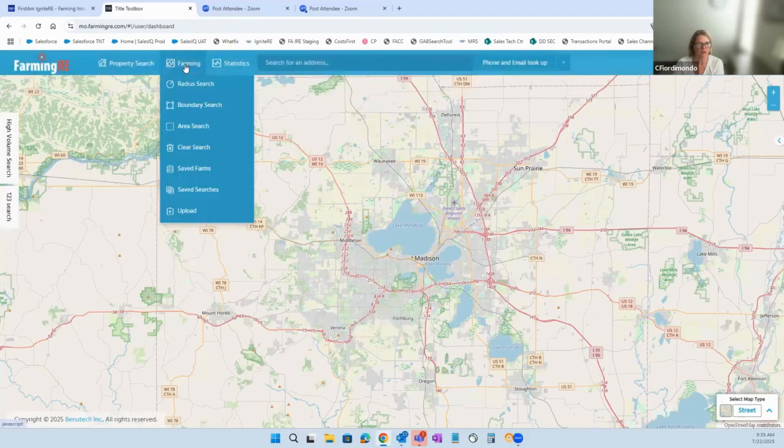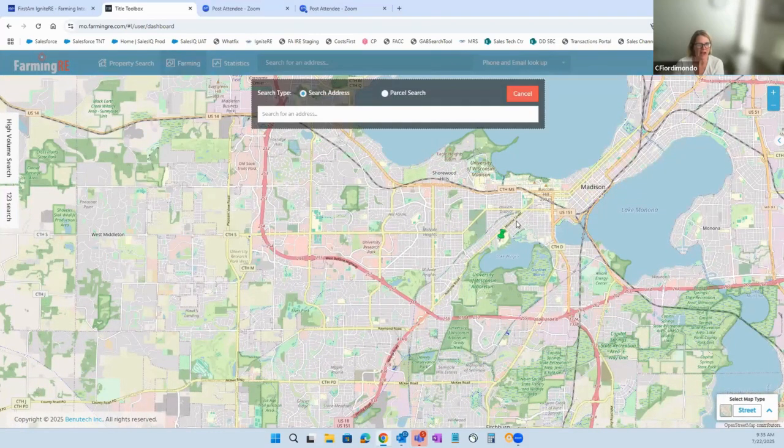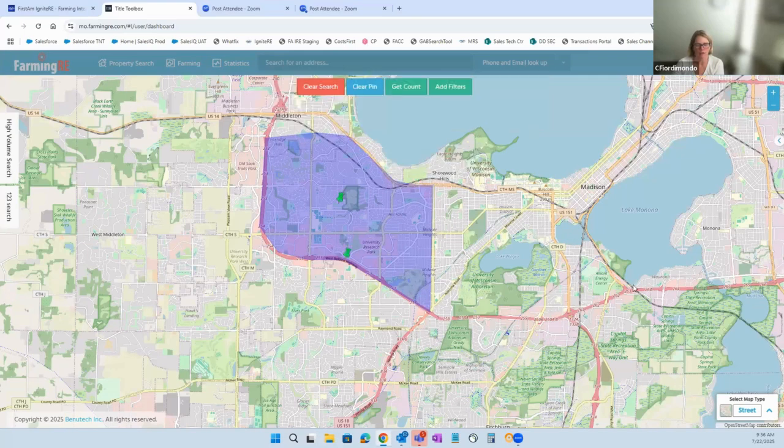Now, your next option, which people find a little bit more helpful, is the boundary search. With the boundary search, you can drop exact pins. So if you knew your customer wanted to be south of this highway, north of this highway, you could come in and drop pins to make whatever area you want to designate to look at houses for them.